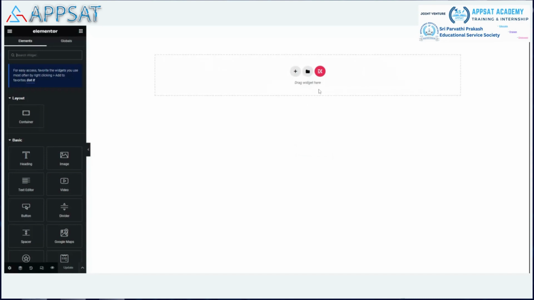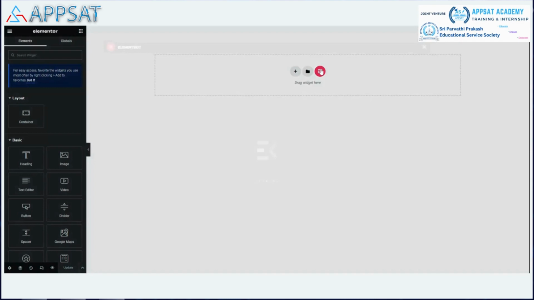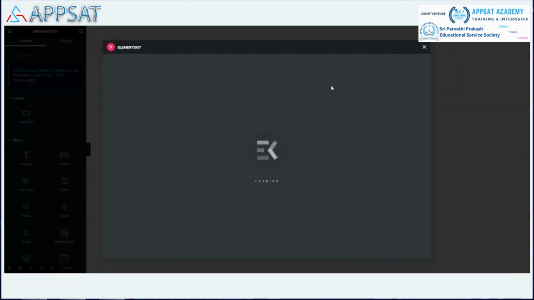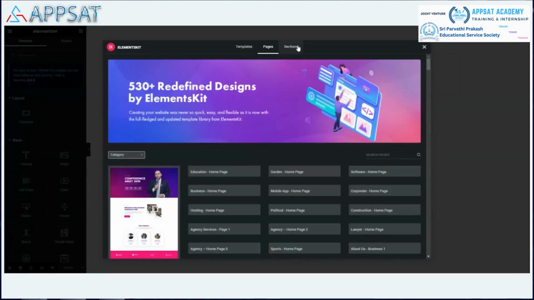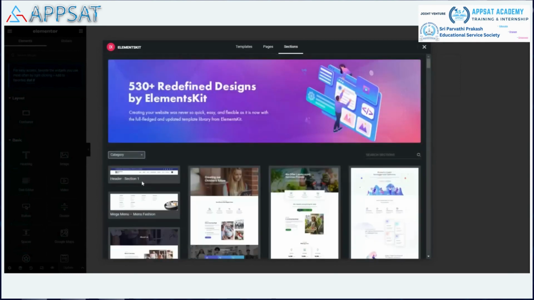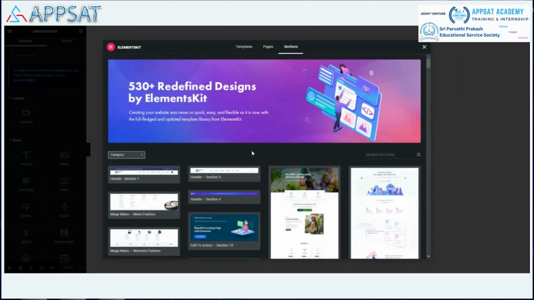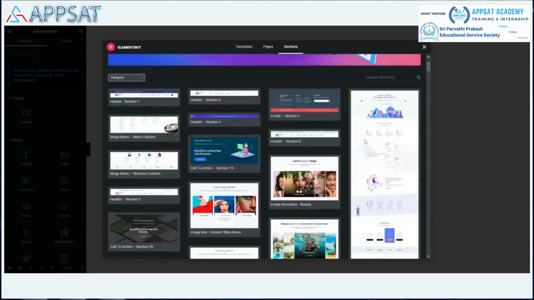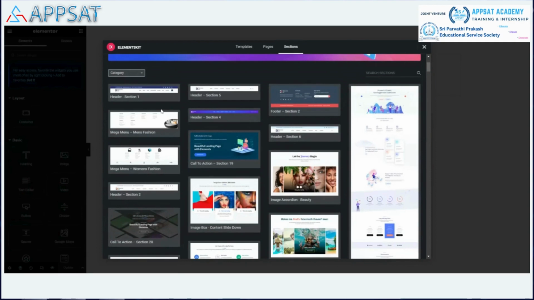So now we need to create a header. So just go to Elements Kit, Sections, then select any one, whichever you prefer. I'm selecting the first one.